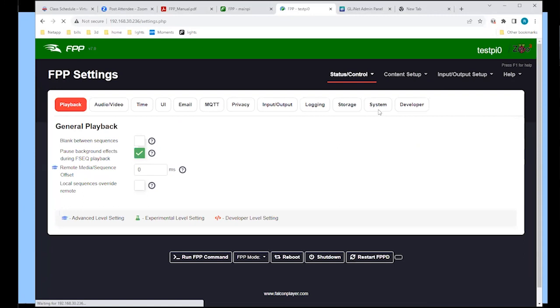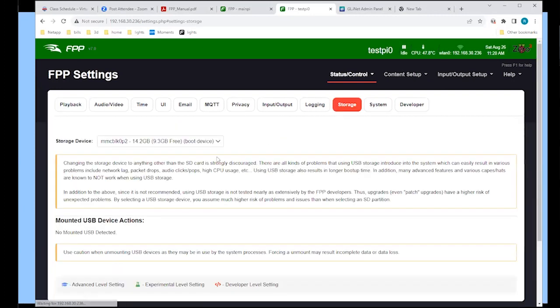In storage settings, you might have a button to say grow file system, which just means allow the entire space available on your SD card to be used for FPP. You would click grow file system. Once that completes, which is very quick, you do a reboot, and then your full size would be available.